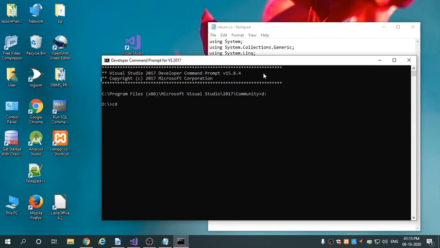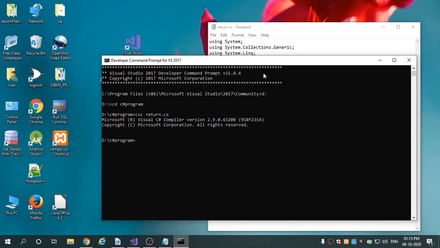Give the folder location, cd C# program, and enter. Now we are in our folder in D drive. Now we compile the program. For that you have to type csc, the file name, return.cs, and enter. The file will be compiled now.